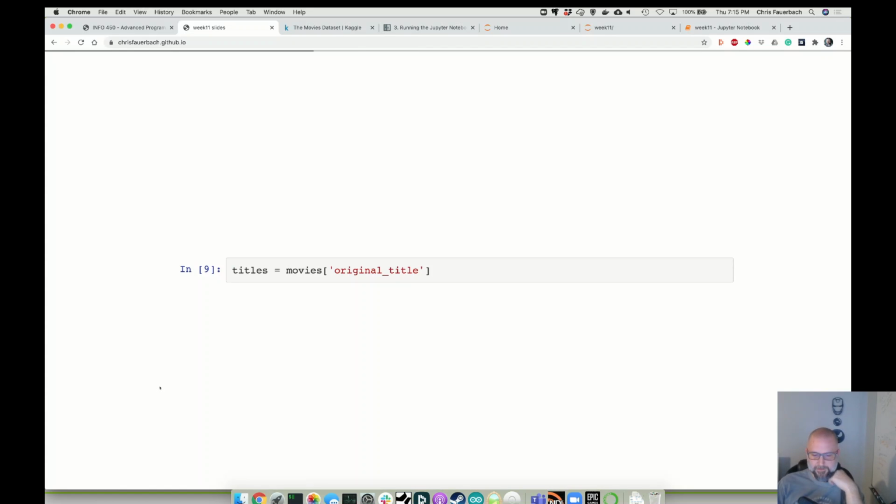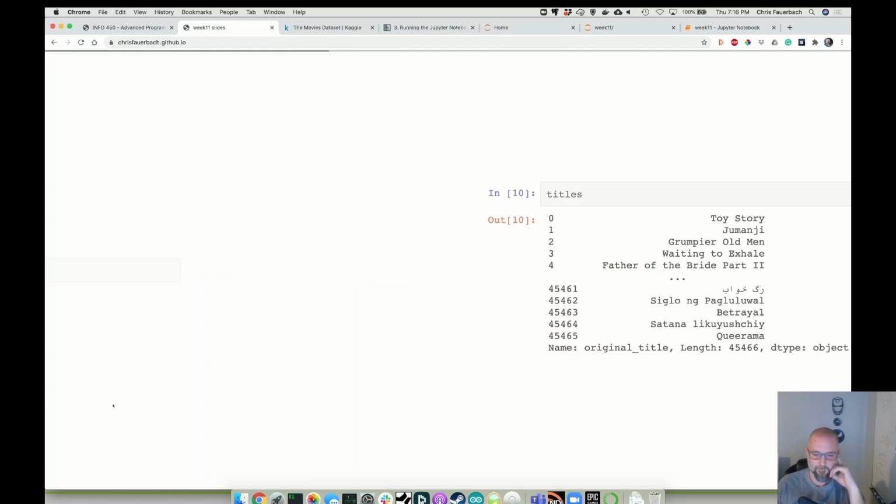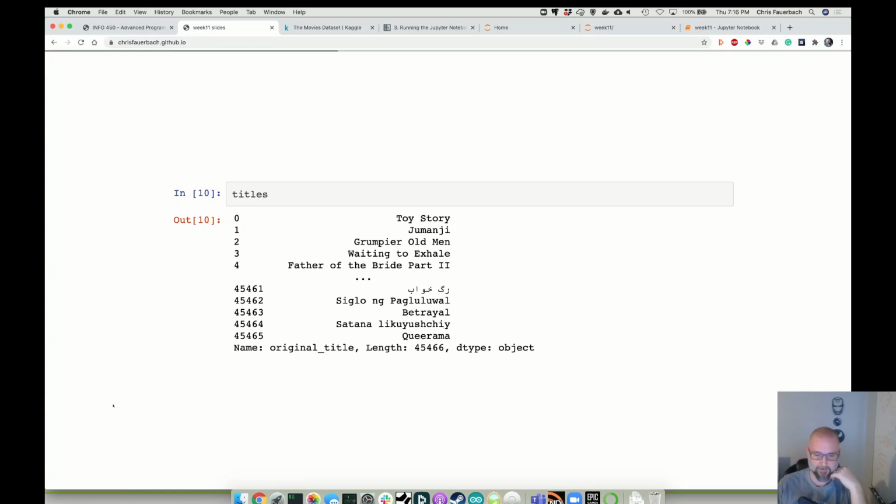So if we look at this syntax, it looks an awful lot like pulling a key from a dictionary. So the movies is my data frame, and one of my columns was called original title. And so I'm pulling all of the original titles into a new variable called titles. And when I print out titles, I get a list of my titles.